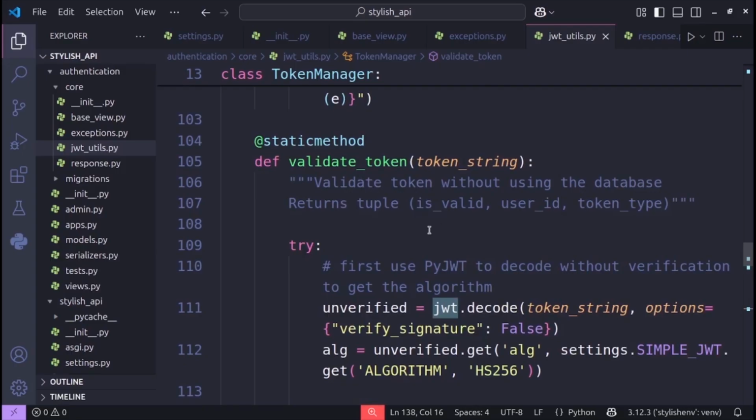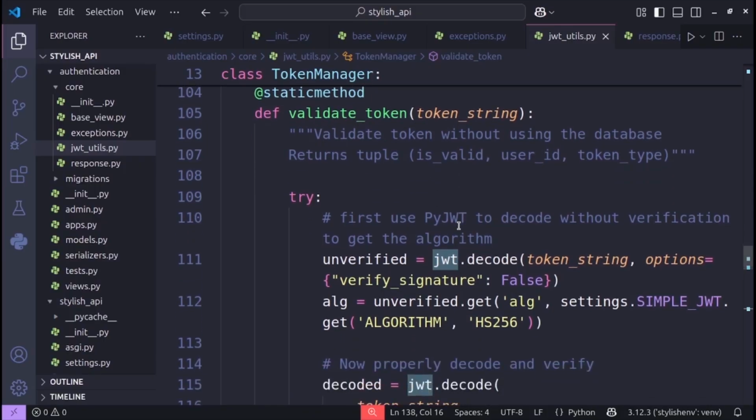As we conclude that part, the purpose of this validate token method is to validate a given token string, access or refresh, without requiring a database lookup for user information. The way we have designed this, we use the JWT library directly for decoding and verification.